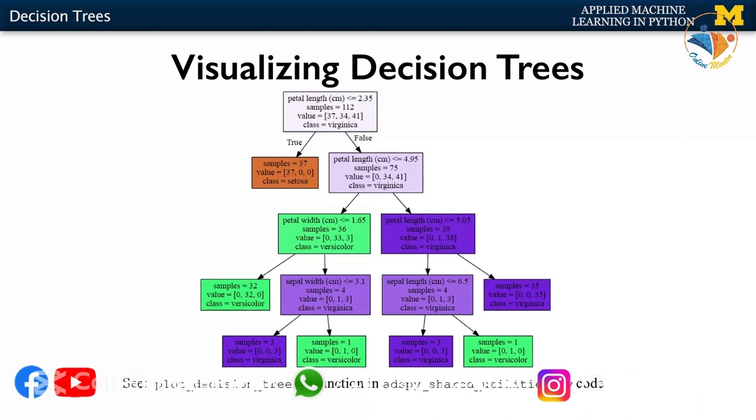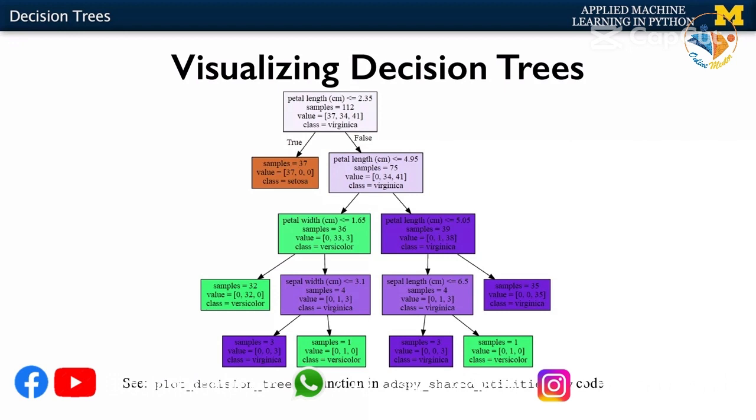virginica examples. This node on the right then makes a second split based on petal length, using a threshold of 4.95 centimeters, and that creates two subsets of 36 samples on the left, containing 33 versicolor examples, and 39 samples on the right, 38 of which are virginica examples. We've used an option when plotting the decision tree to fill the nodes with colors that indicate the majority class of the data instances associated with that node. The intensity of the color indicates the strength of the majority count for that class.